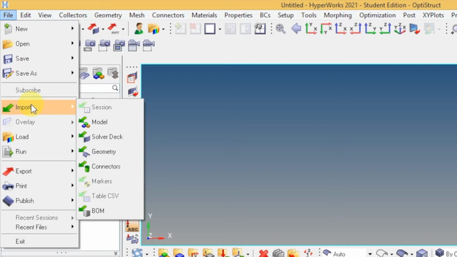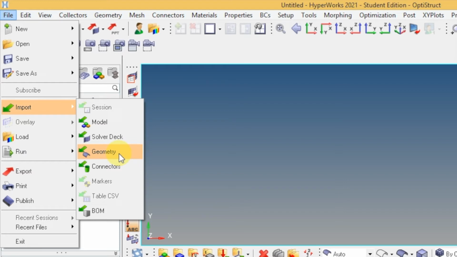Now you have two options: model and geometry. Always remember, the neutral file can be imported via geometry. If you are importing a component via geometry, only neutral file formats are supported.